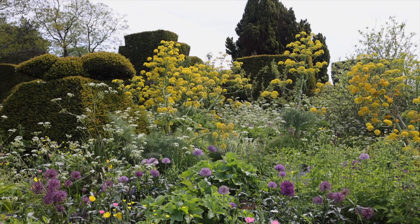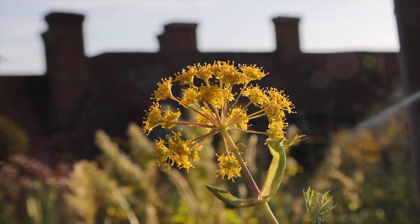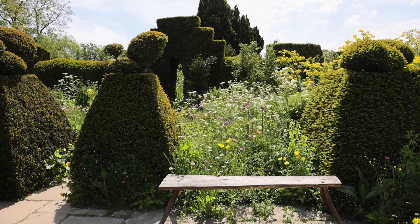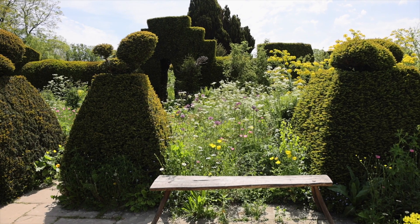It remains the most dynamic, experimental, pioneering, exciting garden in the world. It's one of those places where it's constantly evolving, constantly full of surprises, but the spirit still remains the same. It's one of striving forward with brilliant horticulture and with biodiversity and sustainability going hand-in-hand with all of this.